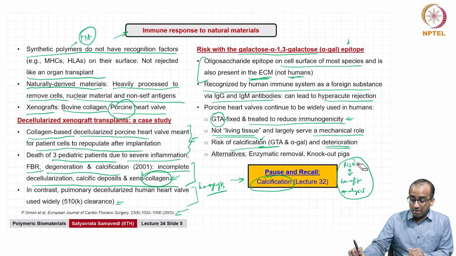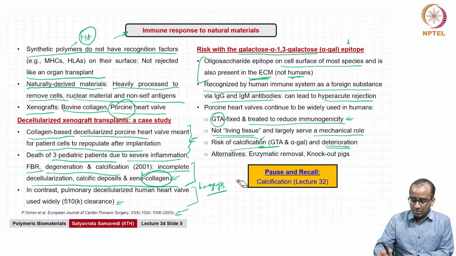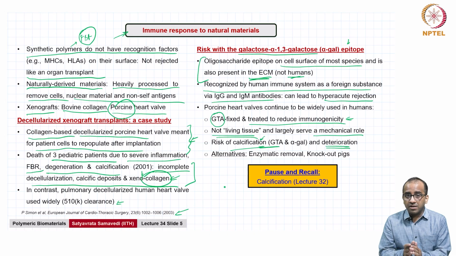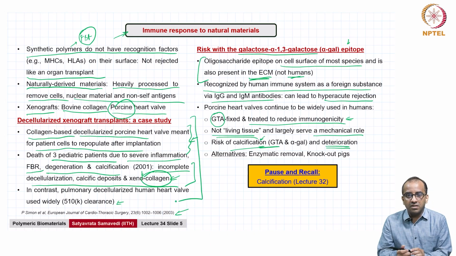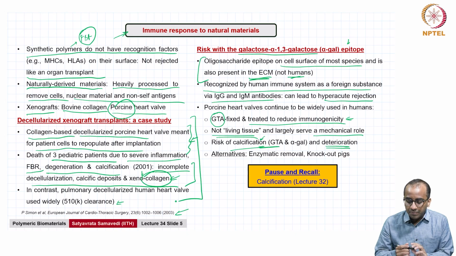So, these are some aspects to keep in mind, and it is not correct to think of porcine heart valves as being completely problematic. Sure, we saw a very disturbing case study here where it led to the death of 3 pediatric patients, but what you also have to keep in mind is that for much older people, seniors particularly, porcine heart valves are regularly used and they function quite well.